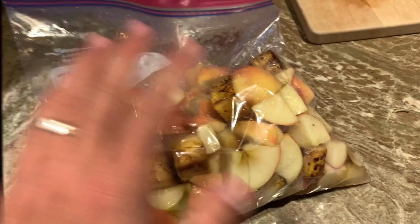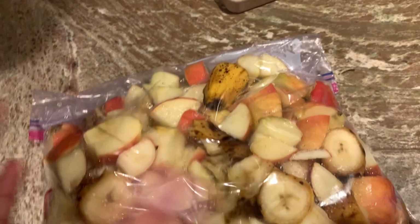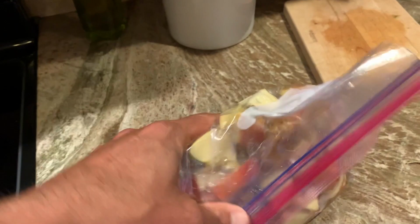You're gonna wanna put it outside in the heat and the warmth, and what's gonna happen is the sugar and the water are going to create an alcohol and some gases that are gonna expand this bag, and you'll know when this bag of fruit is ready to put out once it blows up with gas.